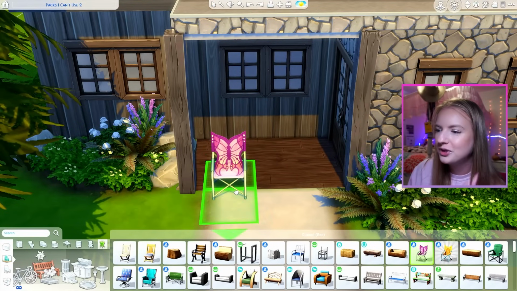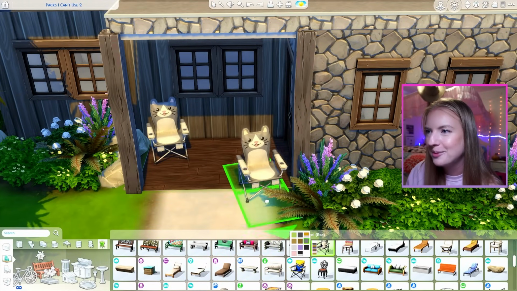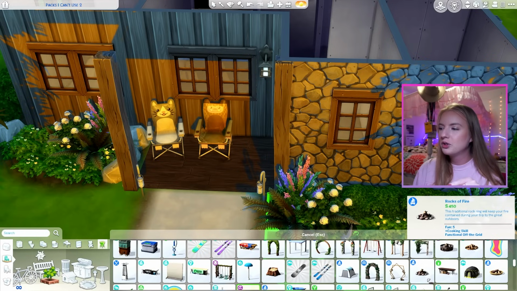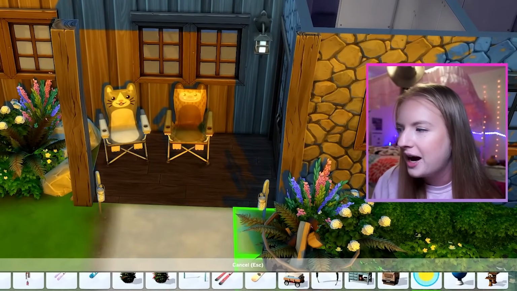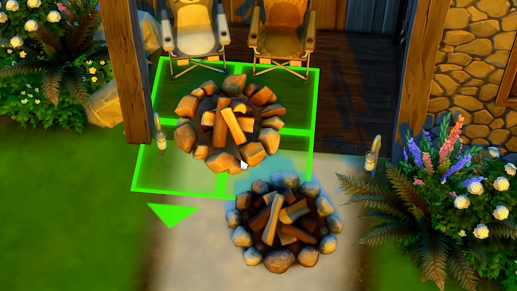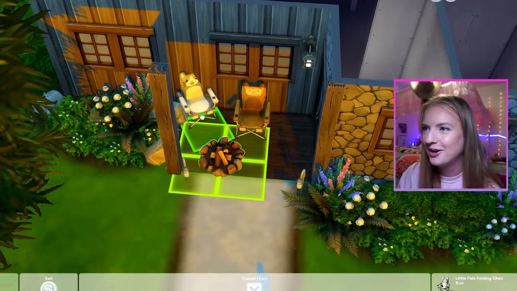And I'll add a big tree in the front and one in the back for good measure. And since Outdoor Retreat came with these folding chairs, we can go to Little Campers and grab a couple for our front porch. Outdoor Retreat also came with multiple fire pits that have since been added with other packs. And this Horse Ranch one is super similar. So I'm doing that, but I'm sizing it down so it fits better with our front porch.